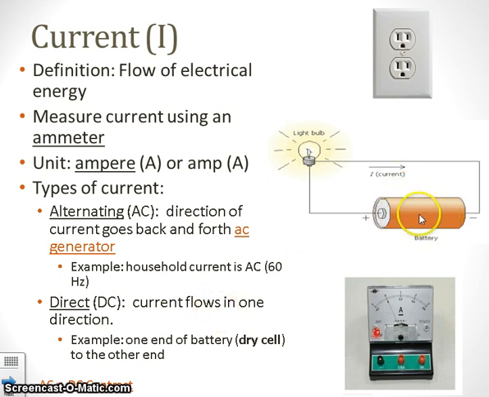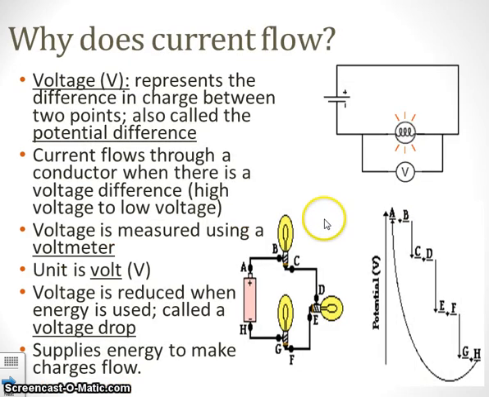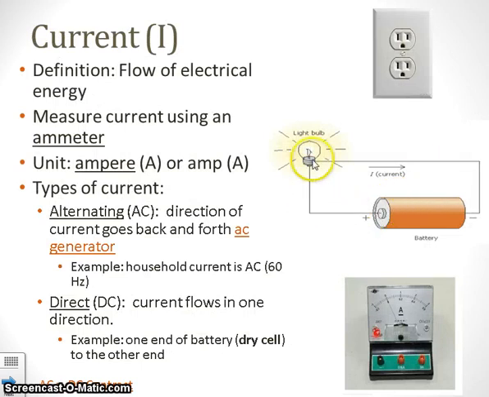And if you look at this picture, we have a battery. A battery always has a plus and a minus end. This is a wire connecting to a light bulb, and then a wire connecting to the other side of the battery. And this light bulb will turn on because there's current moving through these wires and through the battery. Well, the nature of that current is direct, meaning it only moves in one direction. It goes around the circuit like this. It always flows from the positive to the negative, just like this symbol shows. I, which is the current, is flowing this way. And that causes the light bulb to turn on.